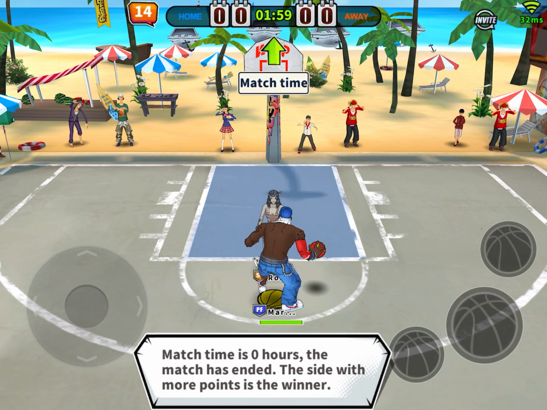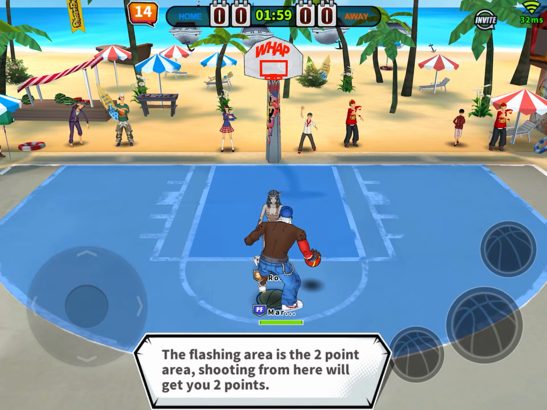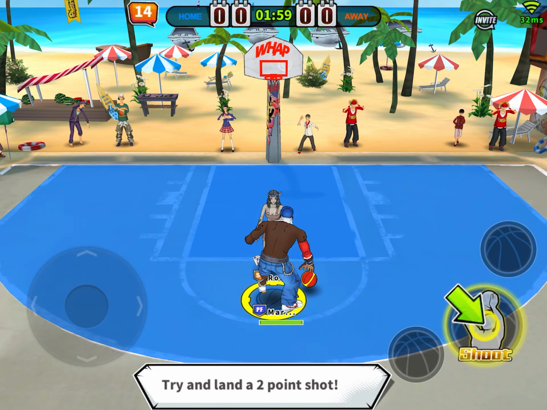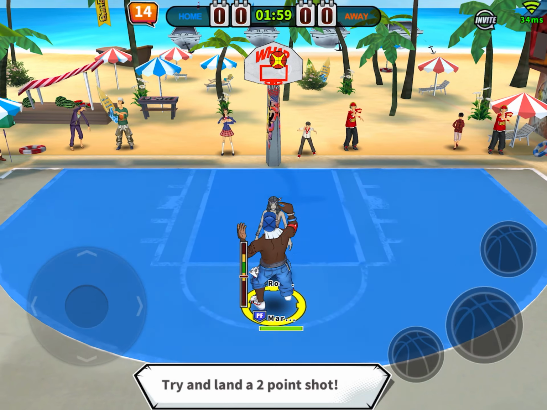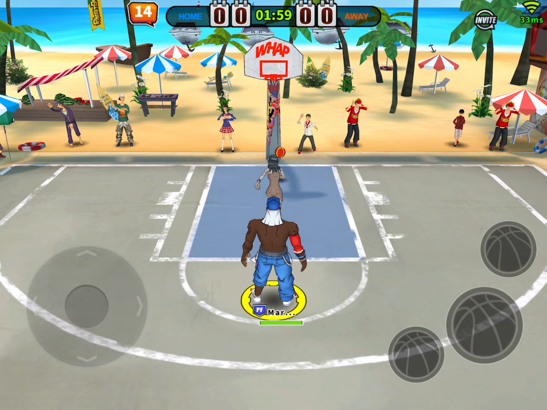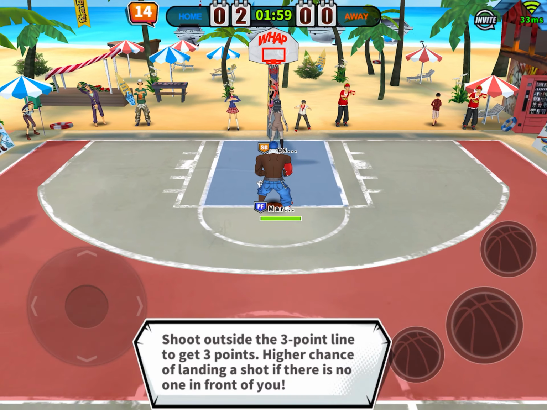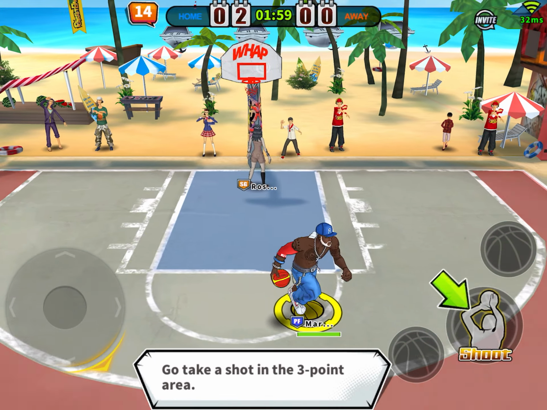Match time is limited. The match is ended. The side with more points wins. The flashing area is the two-point area. Shooting from here, try and make a two-point shot. They take the shot. Nothing but the bottom of the net. Nice pass. Shoot outside the three-point line to get 3 points. There's a higher chance of making a shot if there's no one in front of you. Go take a shot from the three-point area.